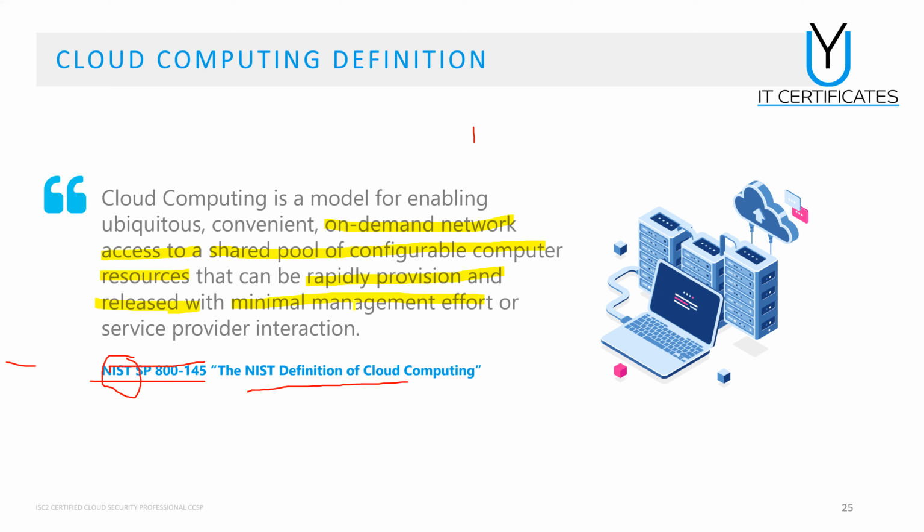What is cloud computing? Cloud computing, gentlemen, is very, very easy. What you have to understand is that it's a group of shared resources. These shared resources can be processors, memory, storage, hardware, software, whatever. Then, when we speak about the characteristics, number 1, it has shared resources. This is number 1 which you have to understand. Okay, what else? As we highlighted in yellow, we have to understand the other characteristics. On-demand network access. You have to access all the shared resources through the network. The network may be the internet, it may be a private connection, whatever.